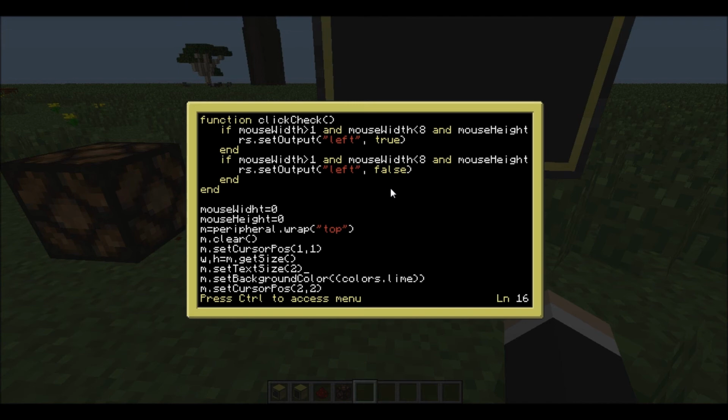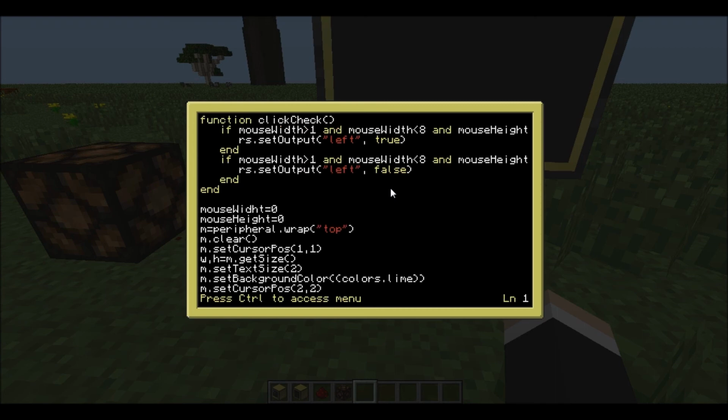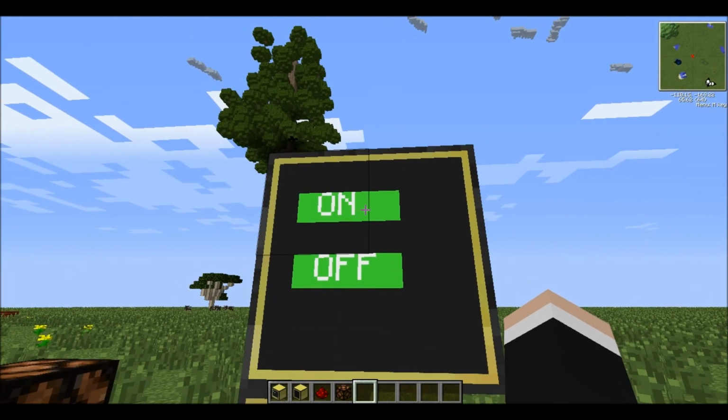We'll just do 2. Right. Almost forgot you could do that. And it doesn't like this. Text scale, I think it is. Yeah, text scale. Now you can see that they're bigger.